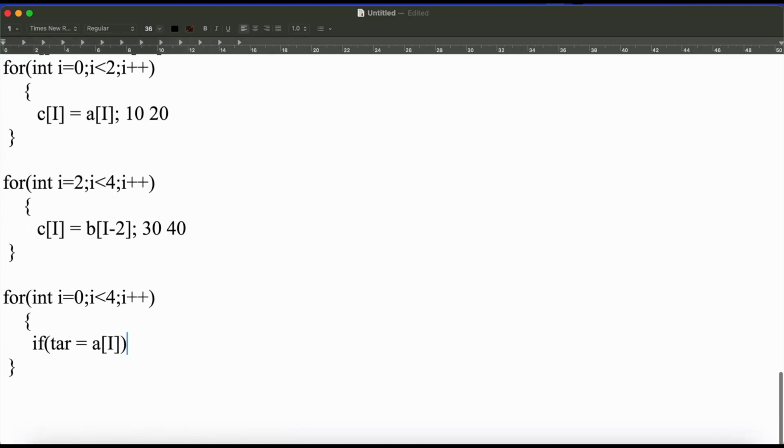We can practice some more problems, like how to calculate the sum of array elements. For example, 10, 20, 30, 40 is there, and I want to calculate 10 plus 20 plus 30 plus 40. I want to calculate the squares of elements, like 1, 2, 3, 4: 1 square, 2 square, 3 square, 4 square, cubes, like this. We can also print the reverse of an array, so 10, 20, 30 should be printed as 30, 20, 10. In this way different operations can be done.